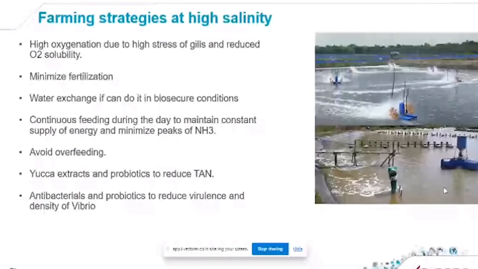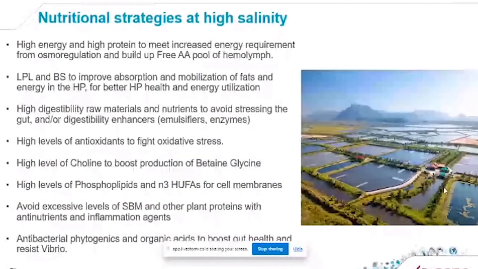At the feed meal level, what can you do? Well, remember, you have a high energy and high protein requirement, so you want to increase those levels to meet the increased energy requirement from osmoregulation and to build up the pool of free amino acids inside the animal to have a higher concentration of osmolytes. Emulsifiers like lysophospholipid or bile salts can improve the absorption and the mobilization of fats and energy to get a better health and a better energy utilization.